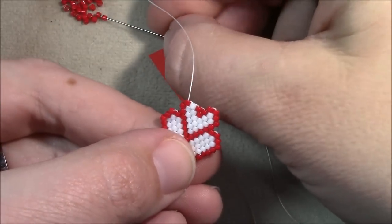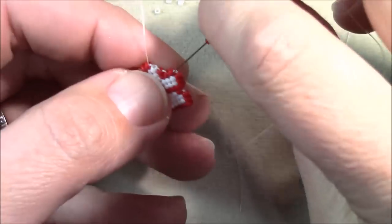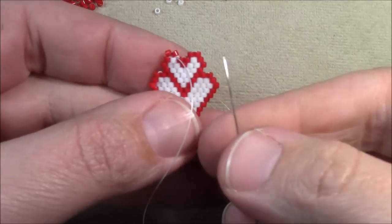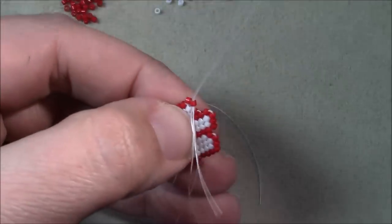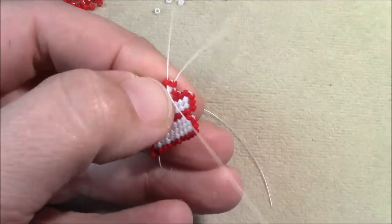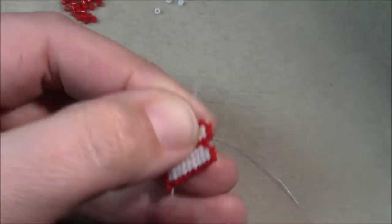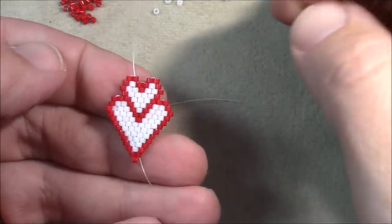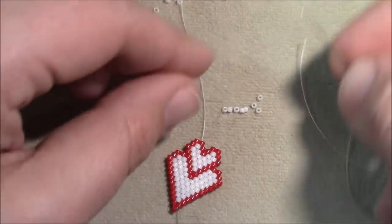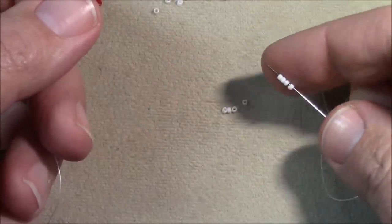And now we're gonna pick up two A's and we're gonna work it like a decrease again. So I'm going to go under my second thread bridge. Again, those beads will sit wonky, so I'm going to go down through my first bead and up through my second bead. Okay, so your two hearts are complete, but we need a way to connect them, and this is how I do it. You can do it completely different if you want to, but I'm going to pick up six 15s.